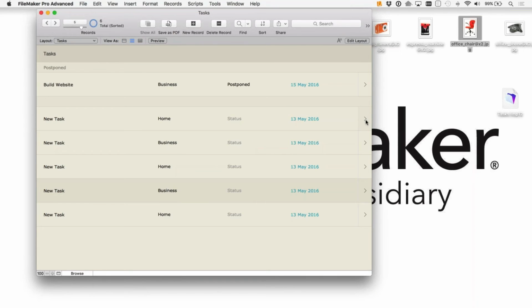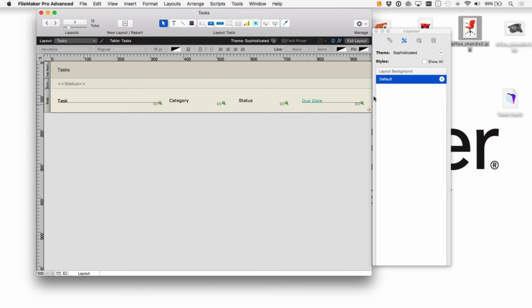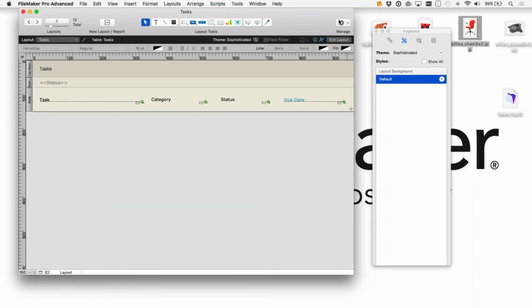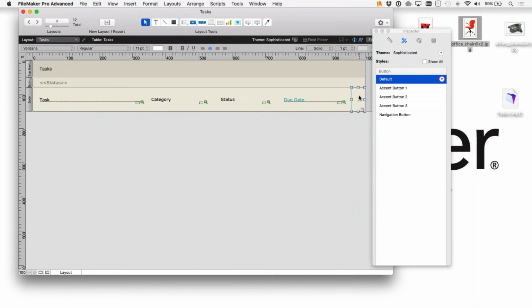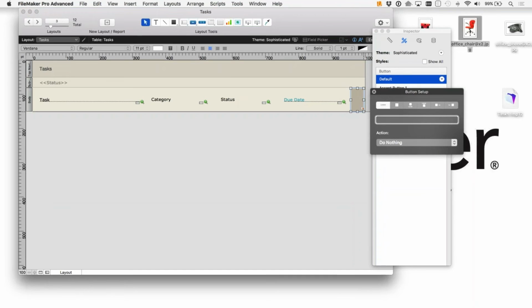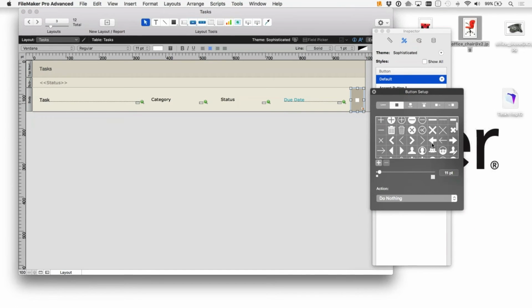And let's do it again on these buttons here so that you can see the same thing happening. So that's that button there. Let's grab a button again and put it into the side. In this case, it was just an icon.